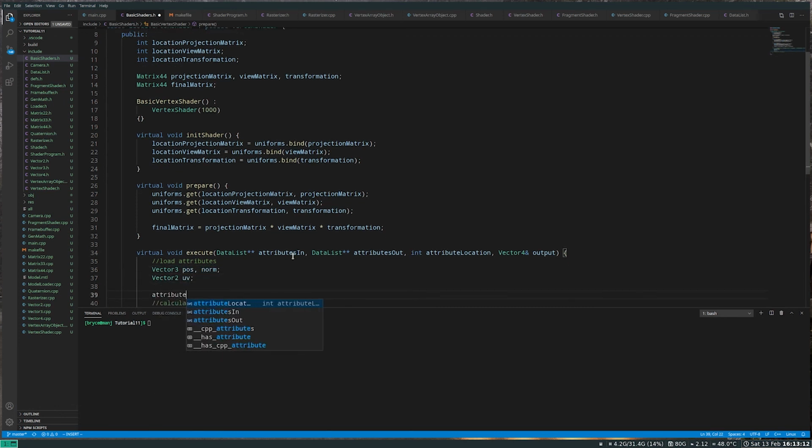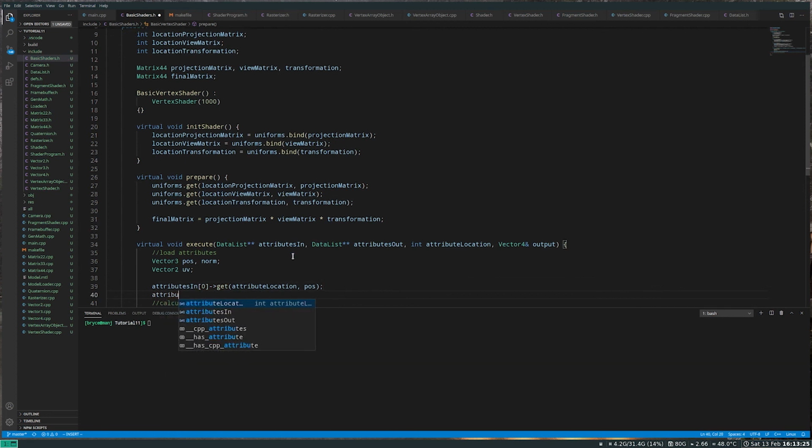Now we get these locations by doing attributes in sub 0, because we bound at that location. We do .get attribute location, the current attribute location, and then you give it the position as the output. And then at position 1 is the UV, so give it attribute location, and then, well, actually the UV, not the normal.